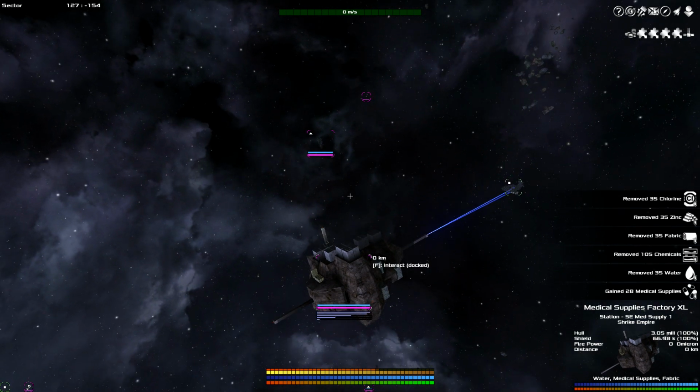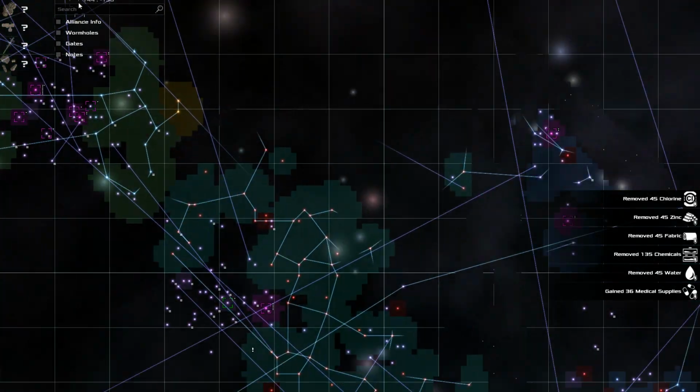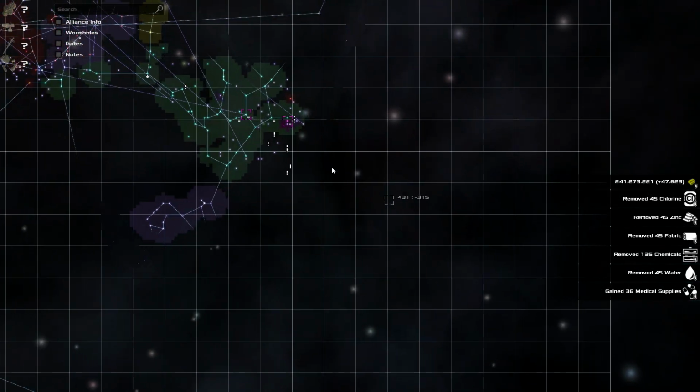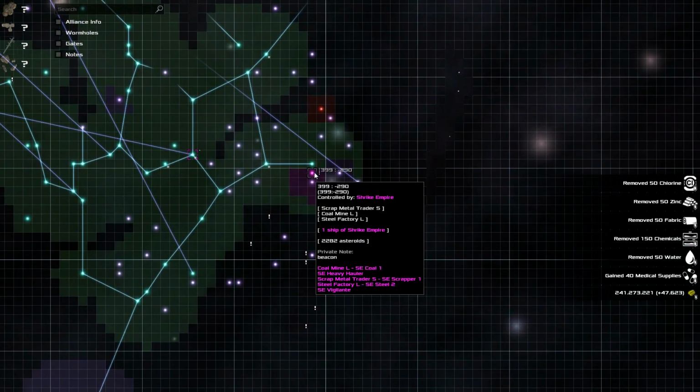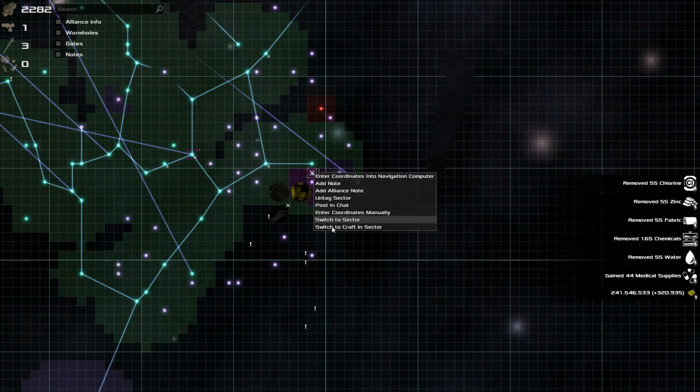So let's jump back. This is the one way of doing it, the transporter. And the other way of doing this is the old version, which is using shuttles.